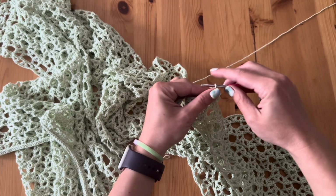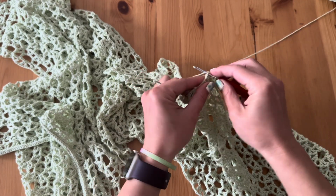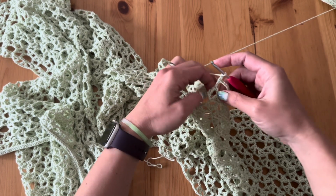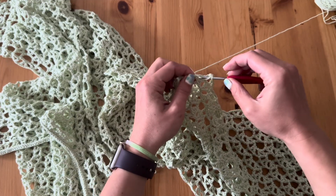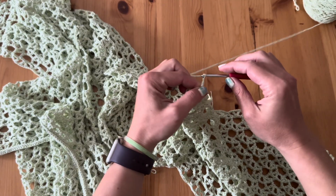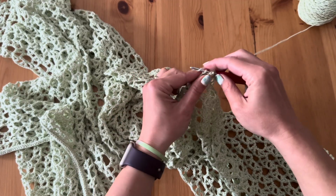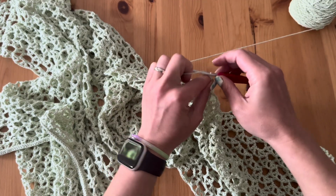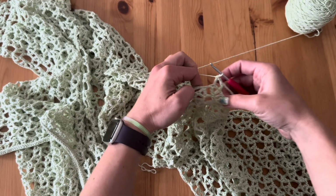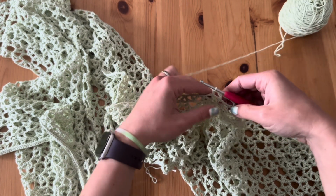Now what I'm doing here is simply following the pattern, because even if I'm working into the foundation chain, I do have the stitches and I'm simply following, skipping with 5 chains the 2 double crochet together wide, with 2 chain stitches before and after. And on top of the V stitch, I'm going to work a double crochet, chain 2, and another double crochet. And we will work like that, but let's see what is happening when we reach the shoulder seam, because we will need to consider that over there.